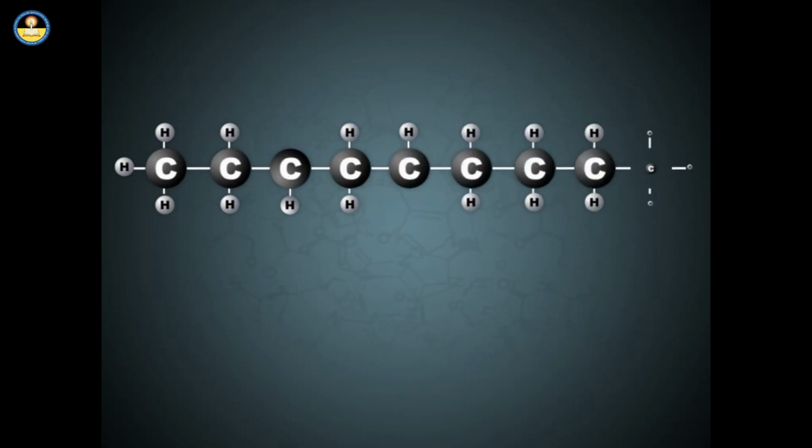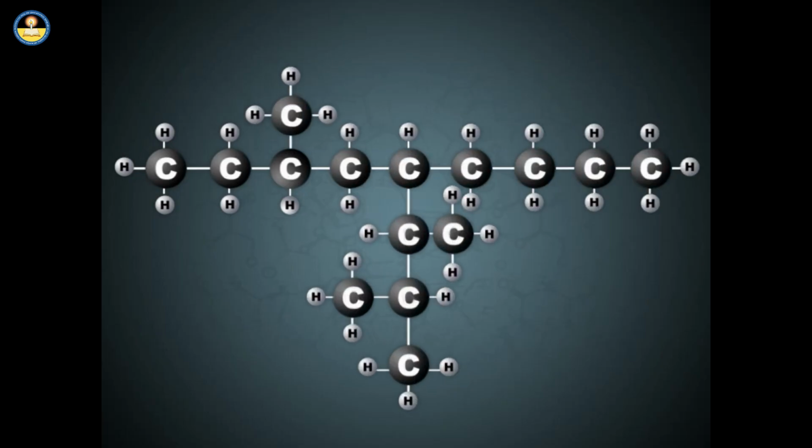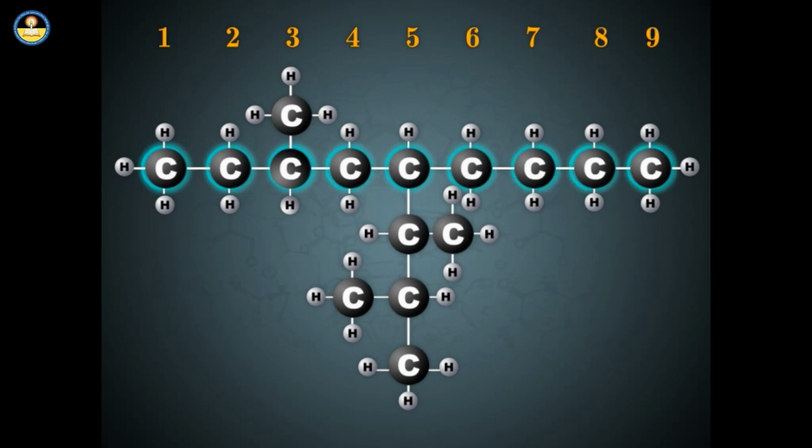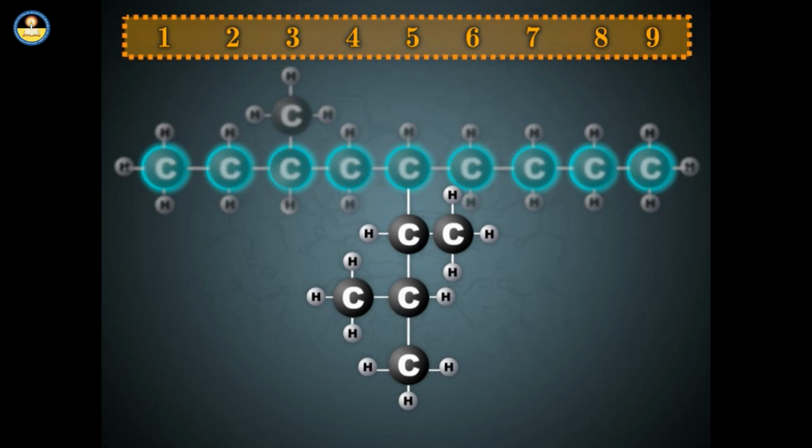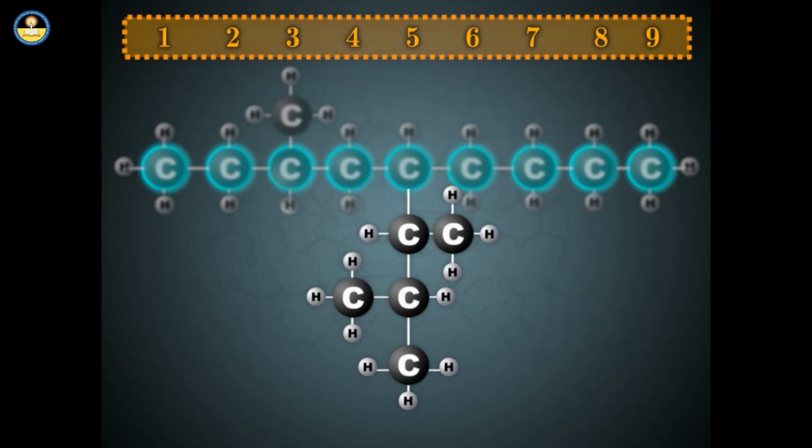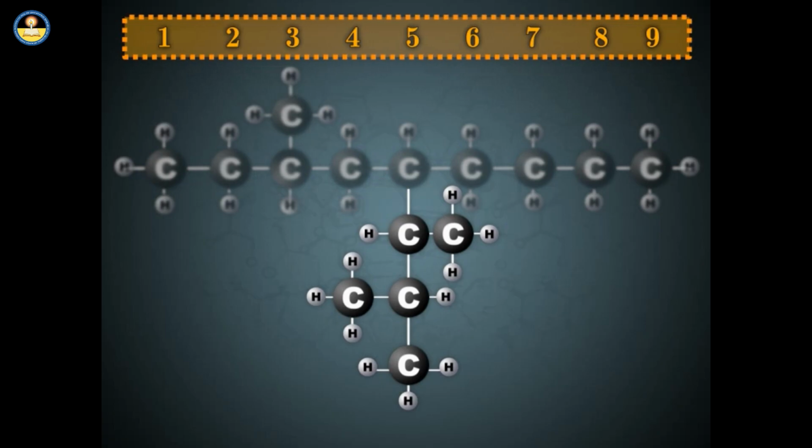When the side chain is complex, let's take an example of the compound shown here. Let's start numbering the longest carbon chain in it: 1, 2, 3, 4, 5, 6, 7, 8, 9 carbon atoms. As we are looking, its longest chain has C9 carbon atoms. Numbering of the longest chain is done according to the lowest sum rule.